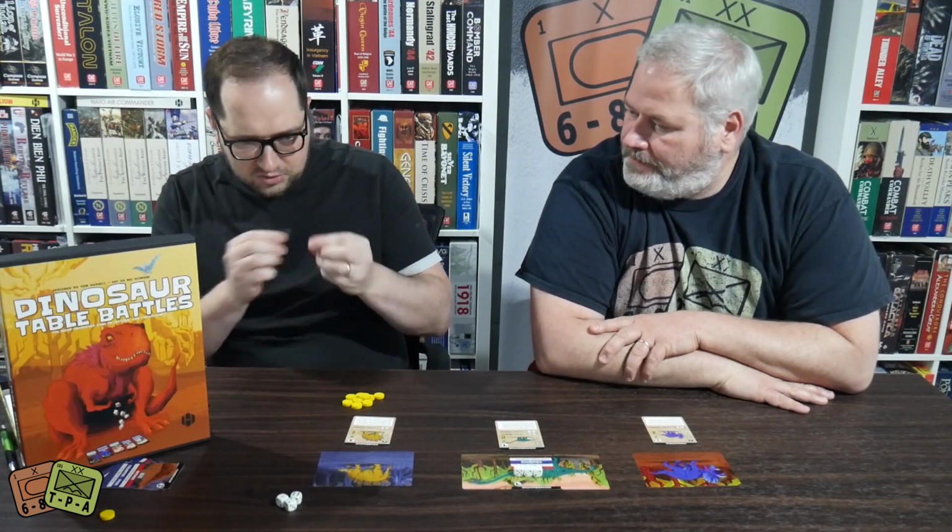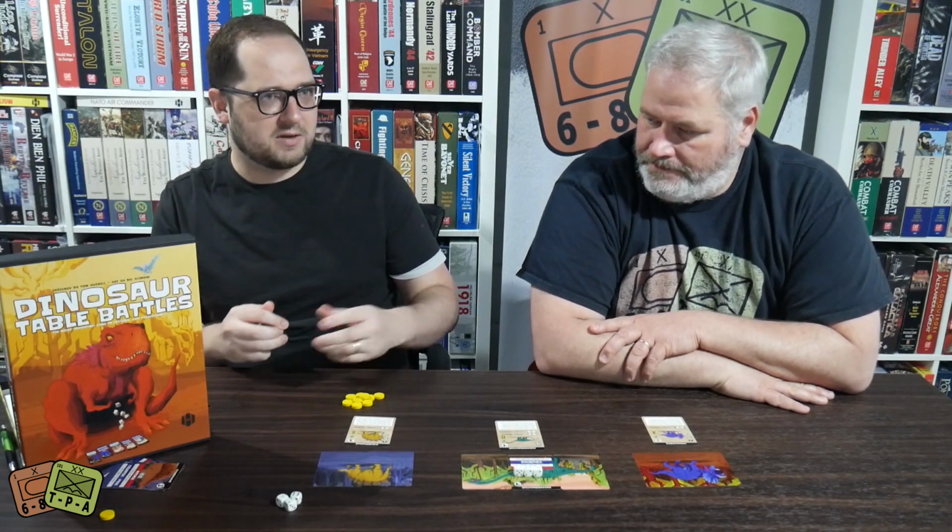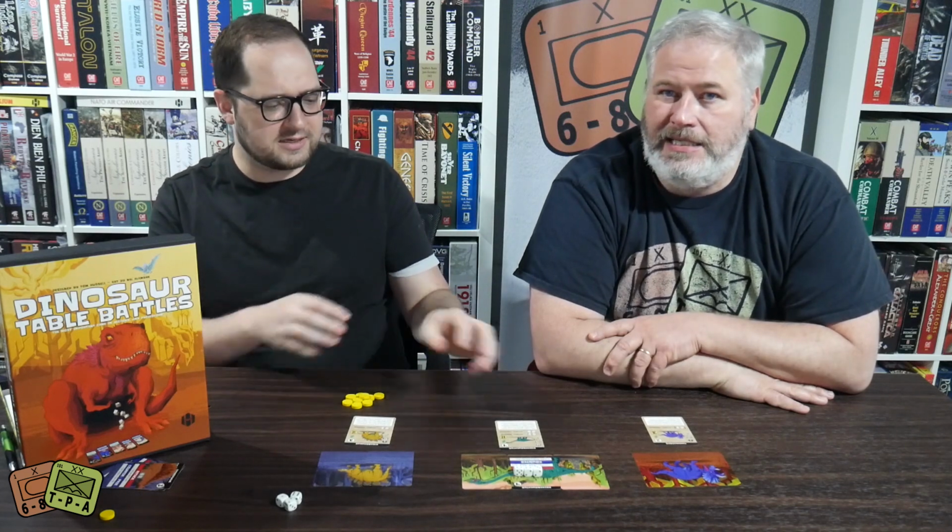Okay, yeah. It's a quick little light game. Yeah, there's some really cool strategy in it, but it's like you said, it's light fare. You roll some dice, take an action, trying to outwit your opponent and make it work, and it takes about 20 to 25 minutes to play at the most. If that. So it's a great little system, and this is a dinosaur version of that.